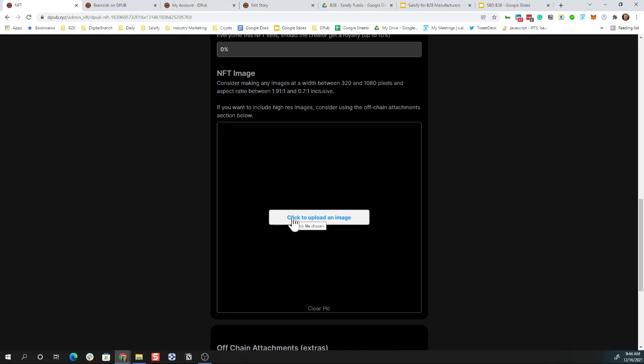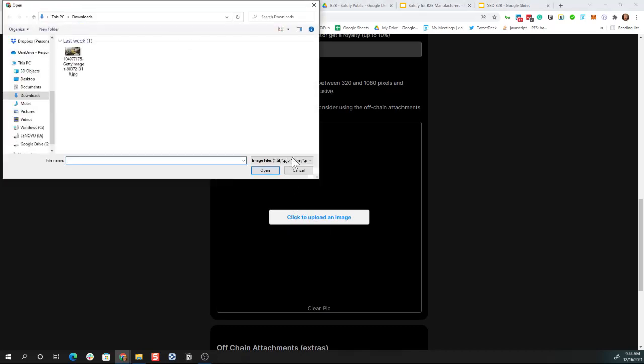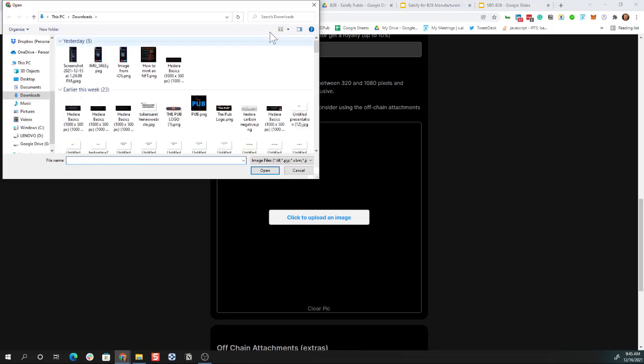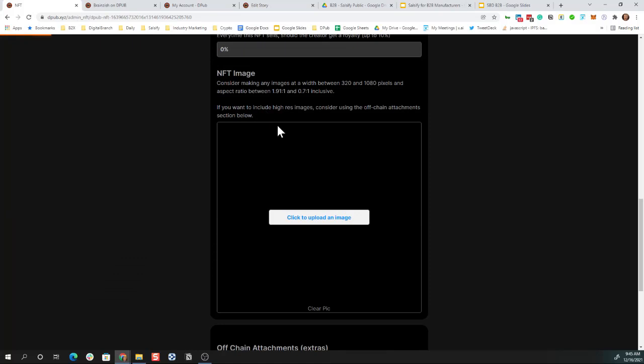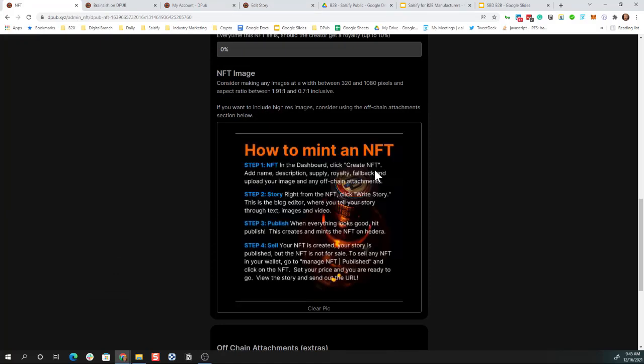Let's click and upload the NFT image. I've given you some examples here. I say to make it landscape, but I'm going to put a square one in here. This is one that I did. Again, I'm not an artist. I just did this NFT, how to mint an NFT. I badly have a border on top and the bottom. I'm just not good at this, but this is just my example for you.